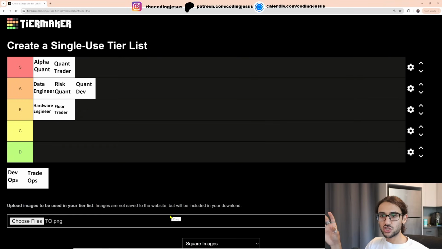DevOps is a very general category. You have network engineers, production engineers, IT, site reliability engineers, etc. But the general thing that you're going to be doing here is building the tech infrastructure in the ethos of infrastructure as code. So you're going to be working on deploying and configuring applications, ideally in an automated fashion, such that a software engineer can just simply press a button and their change from master is in production or in some test environment, etc.